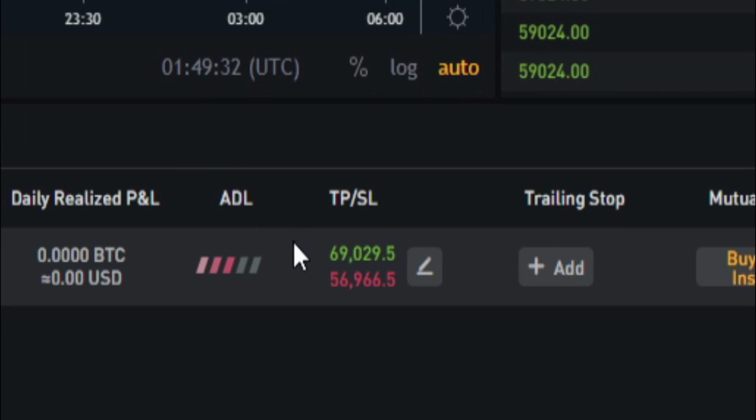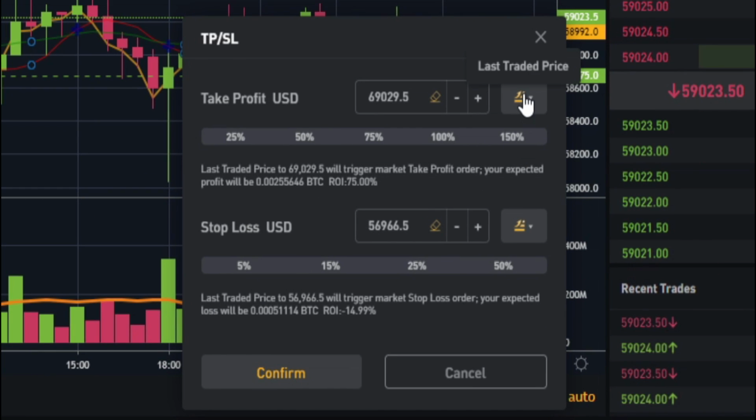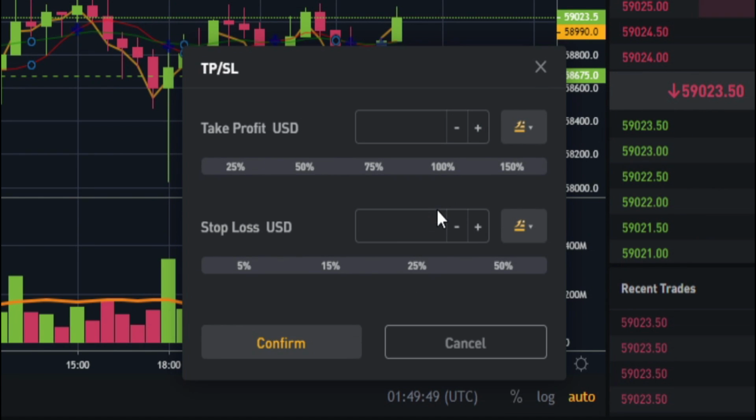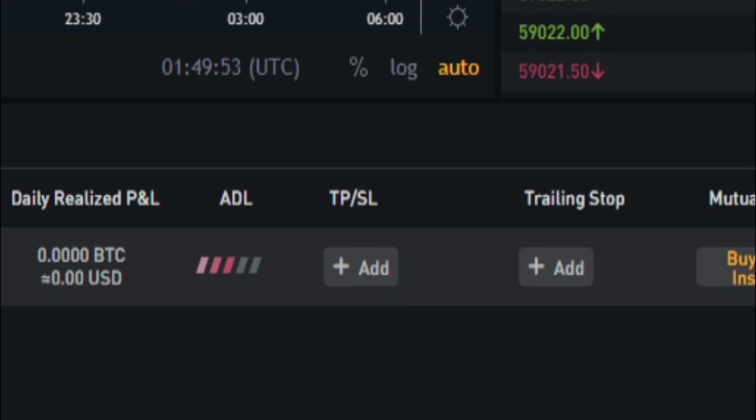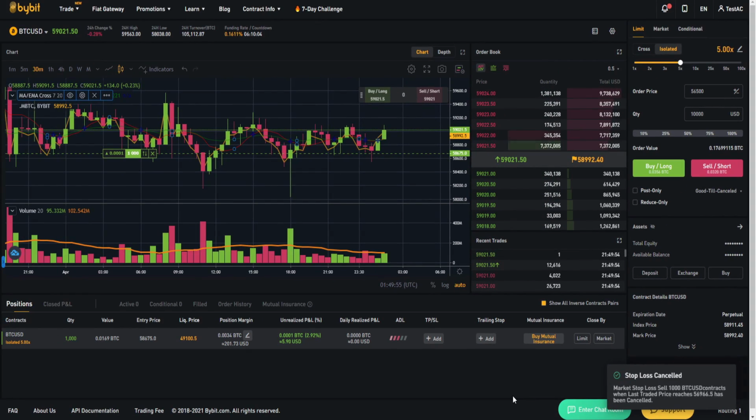And there it goes. And there it shows up right there. So the top one is the take profit, and the bottom one is the stop loss. And then if you wanted to change them or even just get rid of them, you can hit the eraser right here, and then confirm, and there they go, they're gone. Just like that. Okay, and then the trade just remains open.